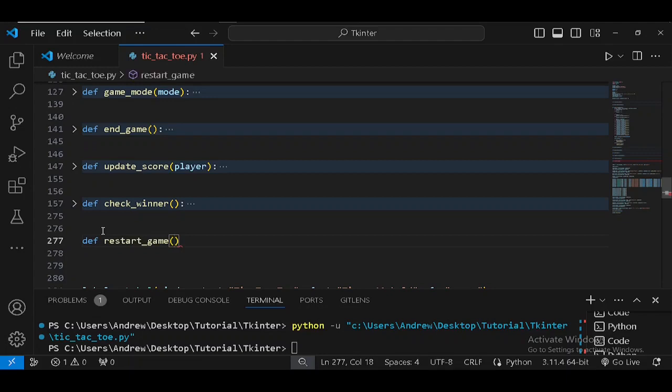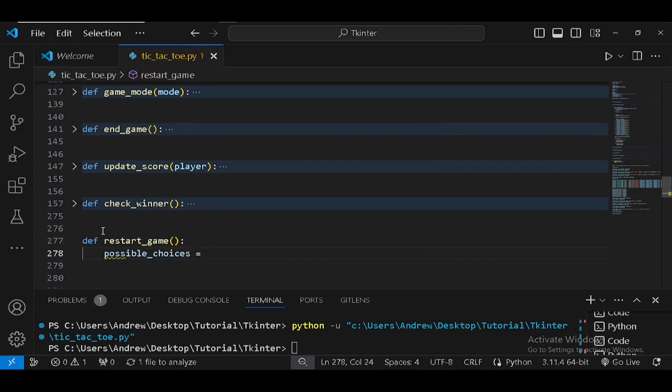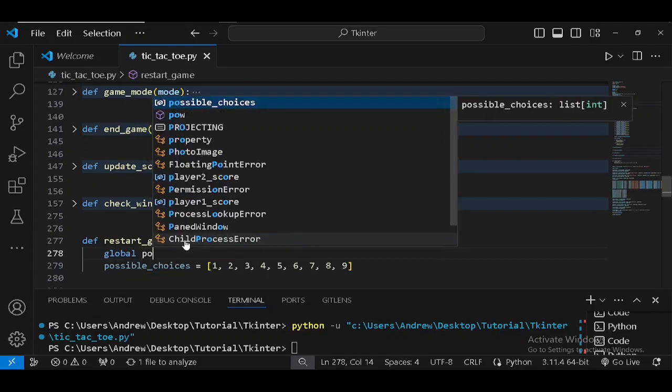And in this now we want to reset most of our things, and we want to reset the possible choices to what? Okay, we should have this: 1, 2, 3, 4, 5, 6, 7, 8, 9. So let's make this global first. Global possible choices, right?